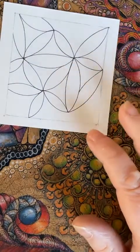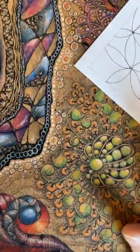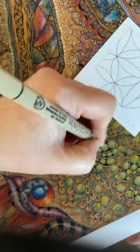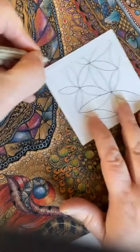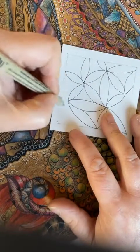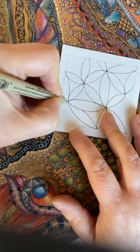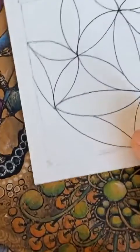Oh, I know, Barbara. I know what you mean, and it feels weird. But sometimes it works. If you've got your hand flat, just move the whole wrist. You see? So rather than try and do this, which restricts you, move the whole wrist. Even if you've got to hold the paper and turn it around. So if I work that, you see, I'm going to go from here, up there. See how I'm just giving it a bit of a guide? And then go for it. See? It might help a little. Might not help at all, but it might help a little.